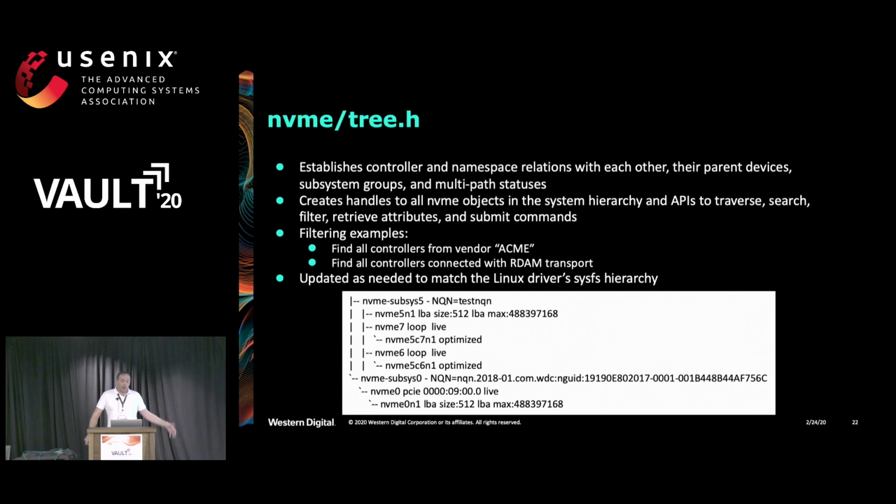Some systems can get quite large with a very mixed set of devices, so it would be very advantageous, if you're writing some kind of administrative software, to filter what your software is even going to see. Like if you're vendor Acme and you want to check all the controllers of the system, are they up to date on firmware? You don't want to look at things that aren't your controller. So you can write filters that would selectively return only your controllers.